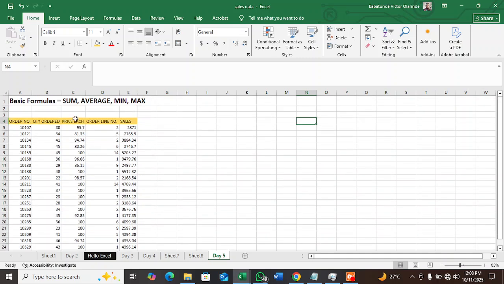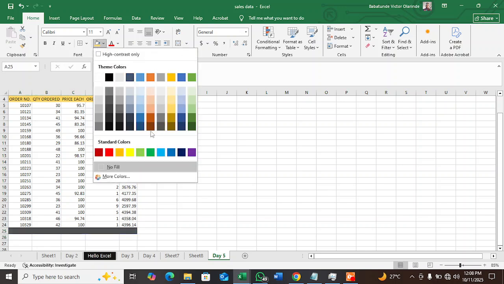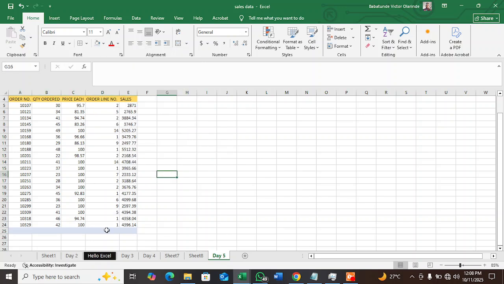of any variables, like what we have here. We want to get the total price of everything here. So all I need to do is to use the sum formula. I'll come to the bottom of this. Okay, let me just format this with something different. Let's say this. Okay, something light. Let me use this. So this will be a total.